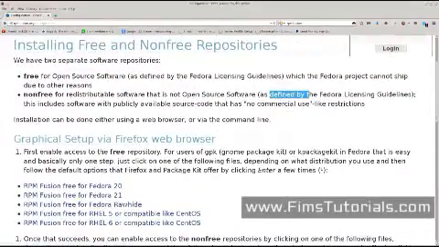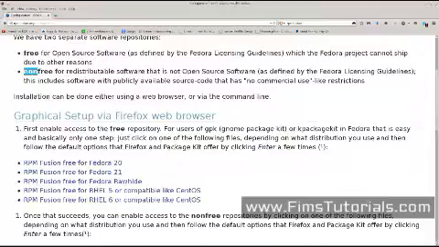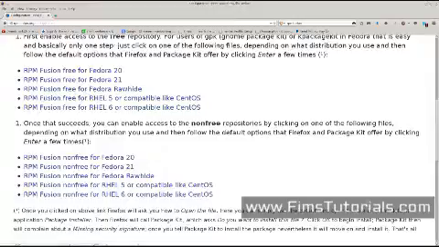Anyway, that part is not that interesting to you. Down below, the thing that you need to know here is that non-free is actually free in terms of money, but non-free in terms of source code. Anyway, as I said, that's not really that important for you anyway at the moment.